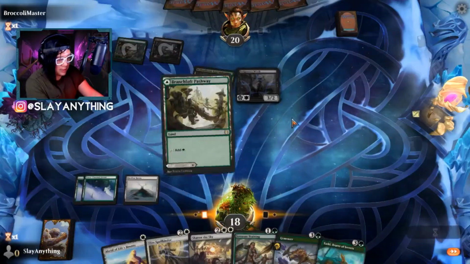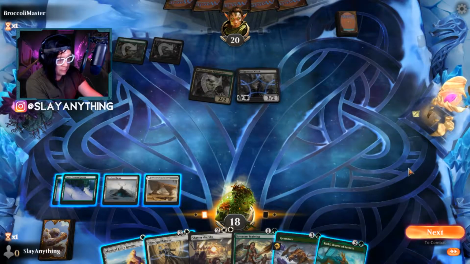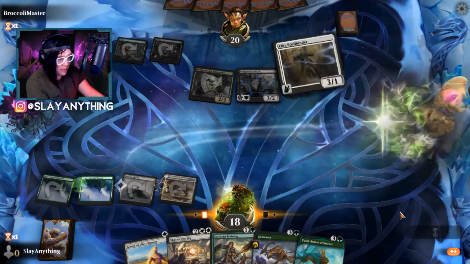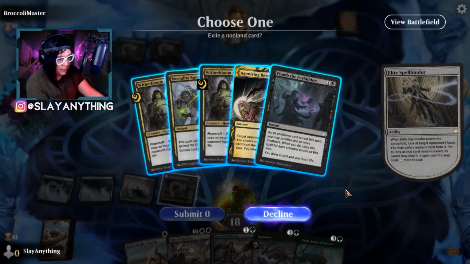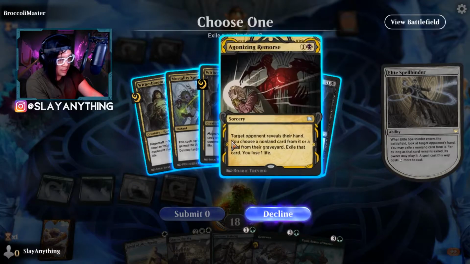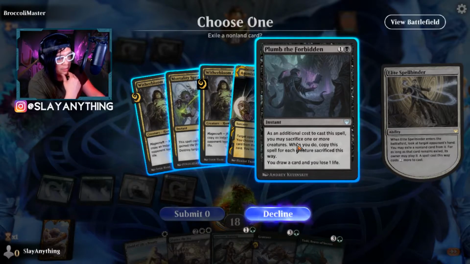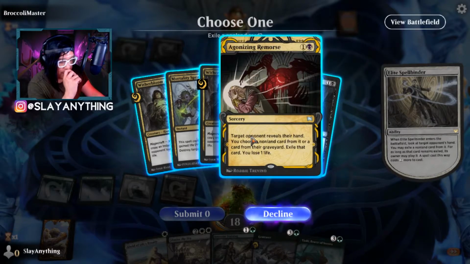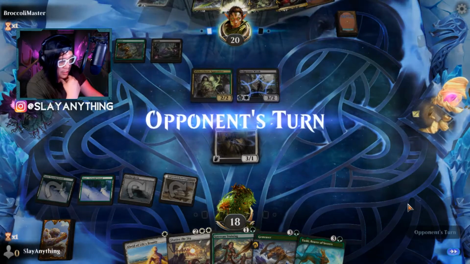Alright, so let's go and play this as a white source, and let's go an Elite Spellbinder here. Let's tax whatever they've got going on. Alright, Agonizing Remorse or Plumb the Forbidden? Which one do we want them to choose? A non-land card from there. Okay, I don't really care that much if they play a non-land card. I think I'd rather see them not draw into more cards with this. Sure, we'll take away that. I don't care if they take out anything from our current hand, necessarily.